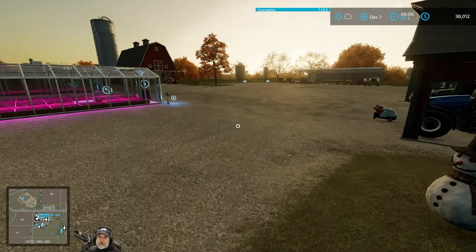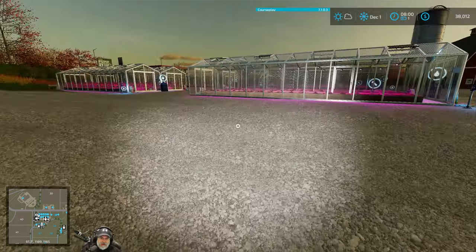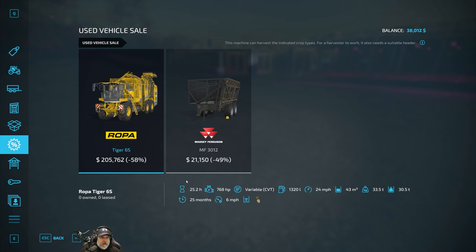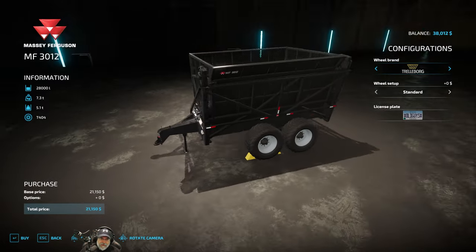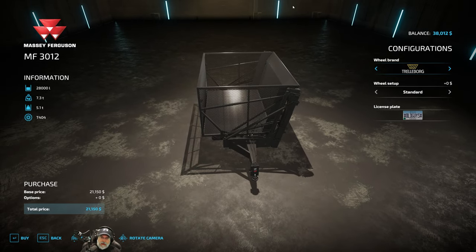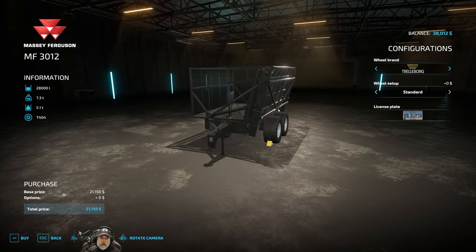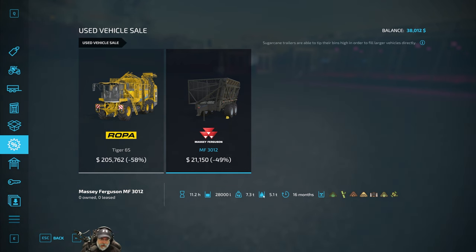All right, guys, welcome to December. We got our snowman out in the yard there. That's just fantastic. Okay, first thing, let's look at the sales. That rope is still there, and then this looks like a chaser bin or something, or a sugarcane trailer, actually. But it could also be used for hay and silage, too. The thing that's kind of cool about this is this actually goes way up in the air and then dumps over. But definitely not something we need.